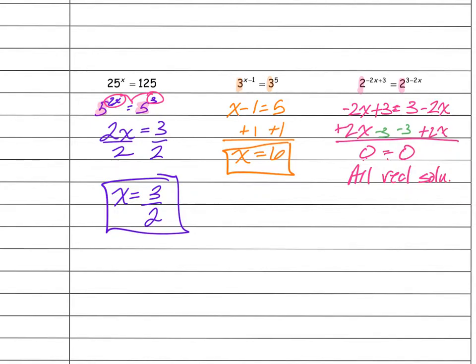If I got something that said like 0 equaled 5, it would be no solution. I just want to point that out. If that would have been my answer, some number not equaling some number with no variable left, then it's no solution. Just like we've done in other problems, it's the same as the solution we get when we solve other types of equations when there's no variable left.